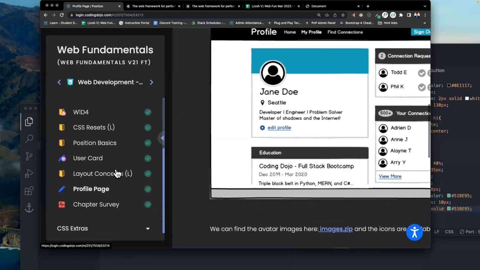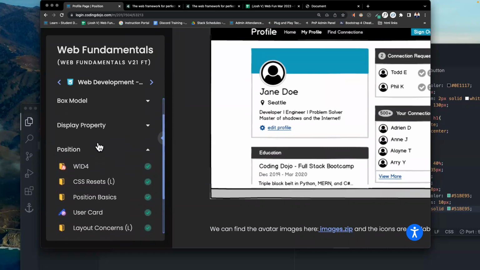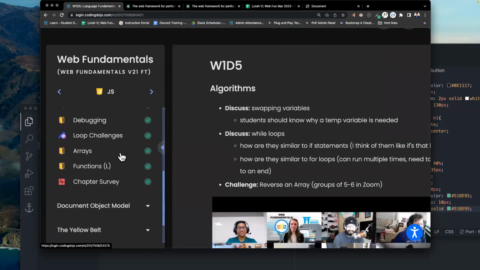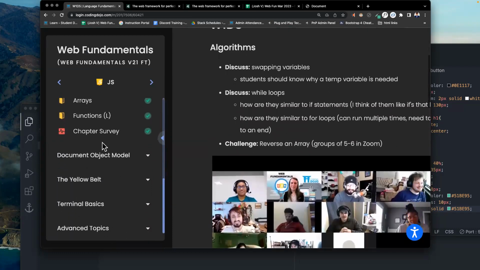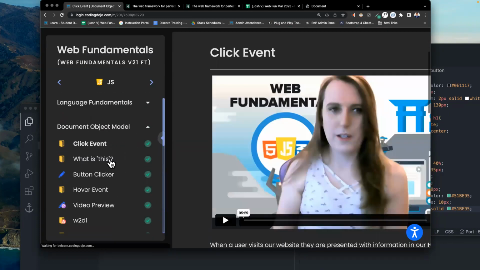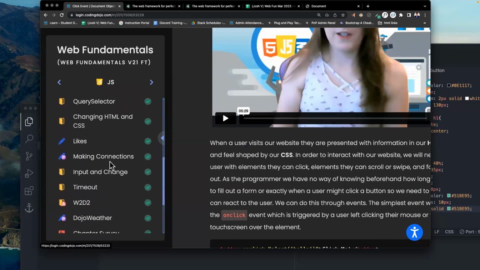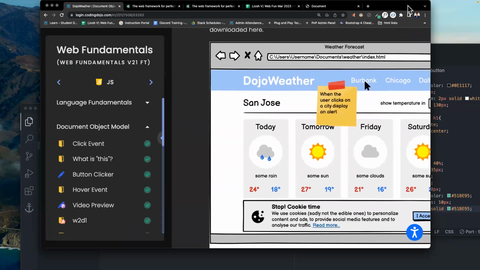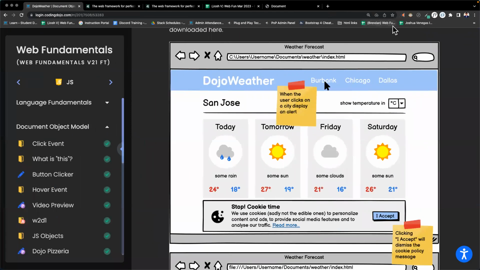All right, let's look at this assignment called Dojo Weather. How would I create this? How should I create this?